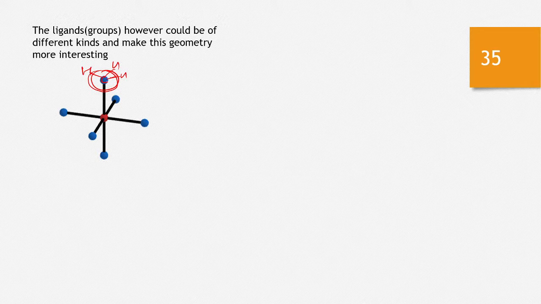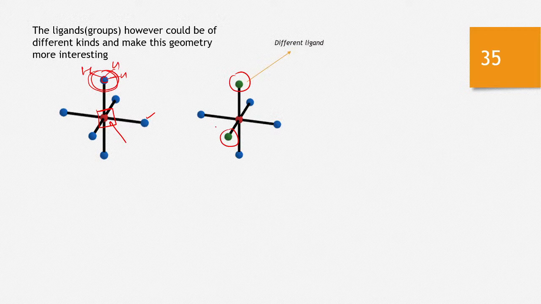And for the same kind of groups, I will use the same kind of sphere, and the red here will be my central atom, and then different connections. These connections could be different, so I can use different kinds of colors. For example, I'm also using green here, and if I have a molecule with all six different kinds of groups attached to the central atom, then I will use six different colors like that.